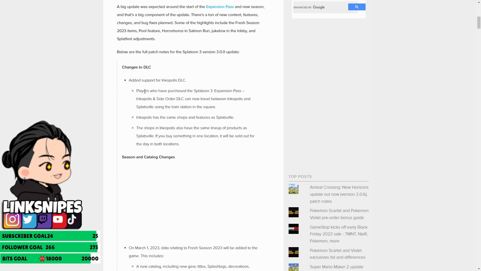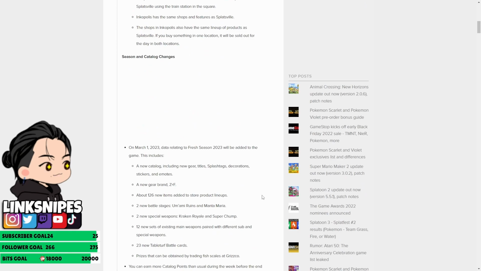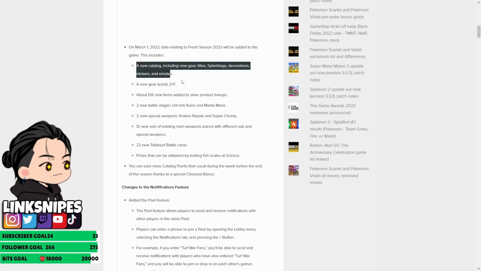Also, remember, they're increasing it from 5 items per shop to 8 items per shop, by the way. That was something they tweeted out not too long ago. March 1st, okay. There we go. This is what we're looking for March 1st. New catalog including new gear, titles, splash tags, decoration stickers, and emotes. New gear brand Z+F. That's a new one. About 126 new items. It was 9? Oh, okay. Well, 9 then. 9 items added per shop. About 126 new items added to the store product lineups.